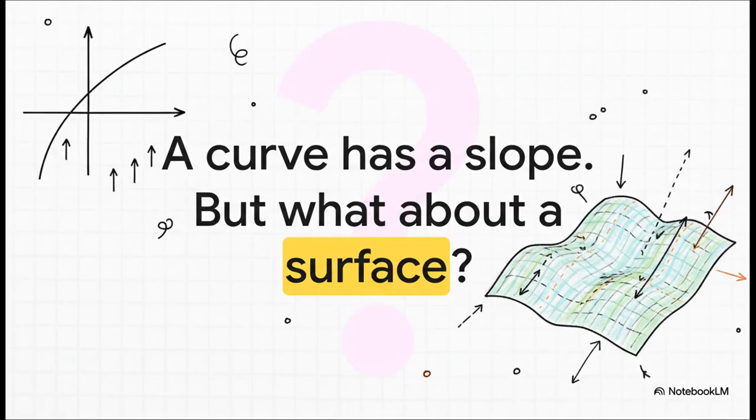All right, so let's kick things off with a question that really gets to the heart of why we need to do this. Back in basic calculus, we're all about the slope of a line on a curve, right? It's just one number that tells you how steep things are. But what happens when you're talking about a surface? Think about a rolling hill. There's no single slope, is there? If you take a step forward, it might be really steep, but take a step to the side, and it might be almost flat. How in the world do you capture all of that information at once?